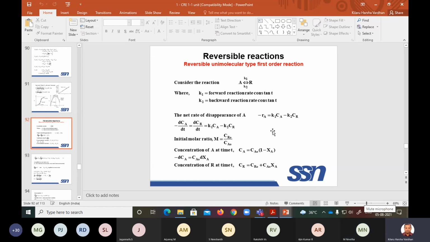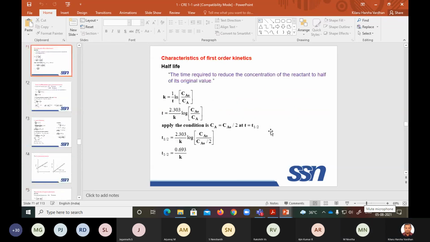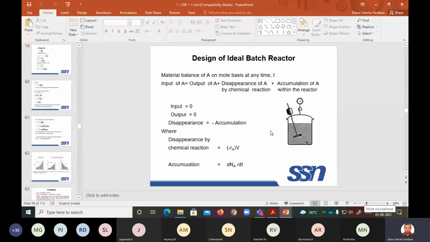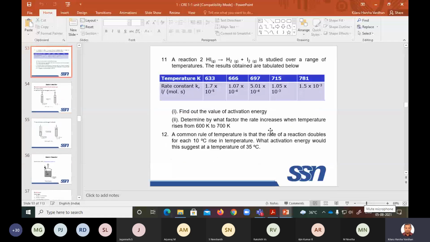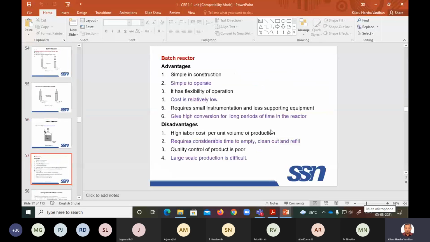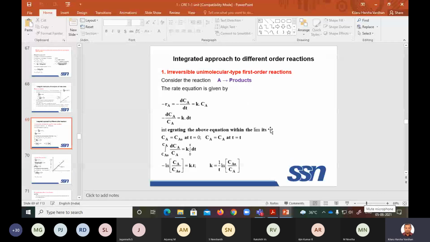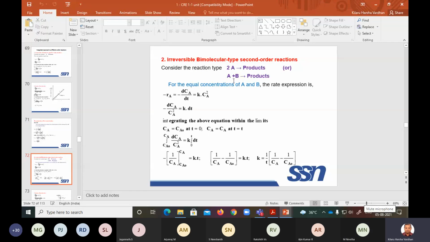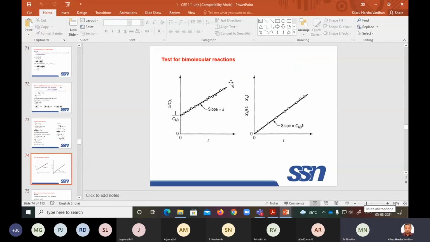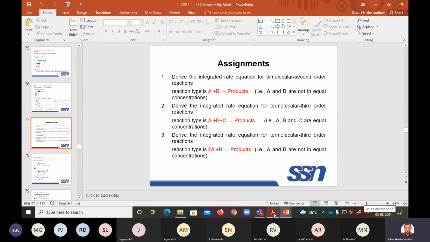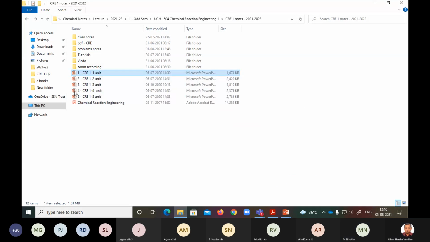The first one, A plus B gives product. We substitute B. I'll just show you that. Some of you who have joined now, please bear with me because Niveda is asking some doubts, so you can also clarify yourself if you have any doubt. I'm just going back to the previous slides. I didn't put A plus B gives product here, so I'll just show you.